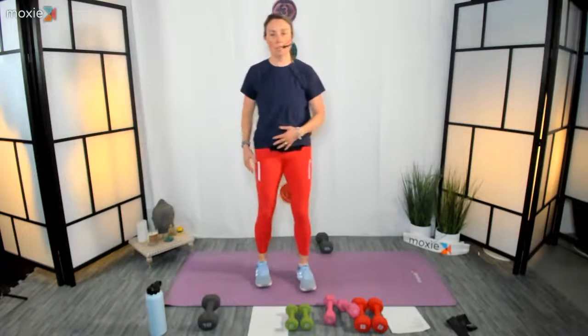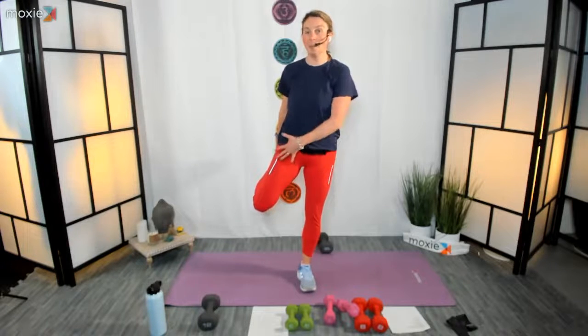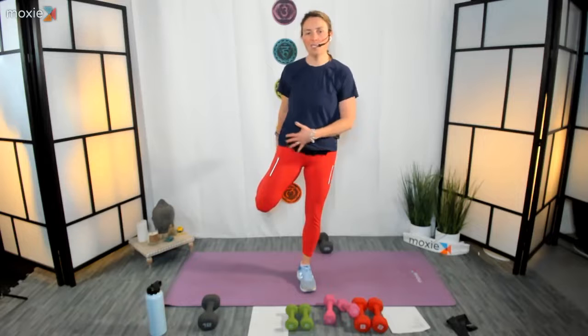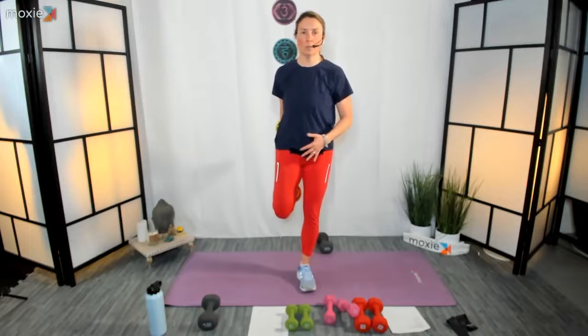Now, if I'm going to take this position and open it out here, you'll immediately notice there's really little connection here because you've kind of shortened the distance here. Doesn't get much into the quadricep here. Also kind of throws your hip off a little bit. So try to bring those knees towards center.